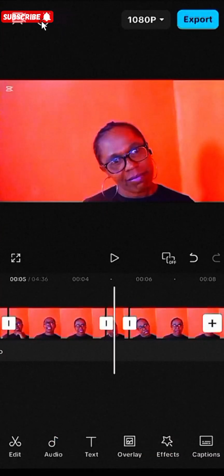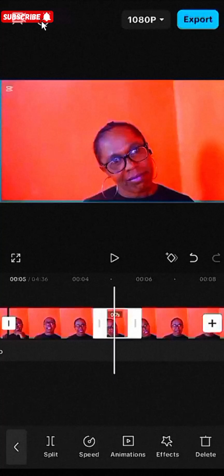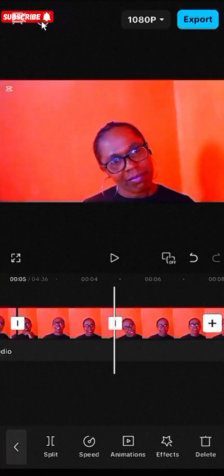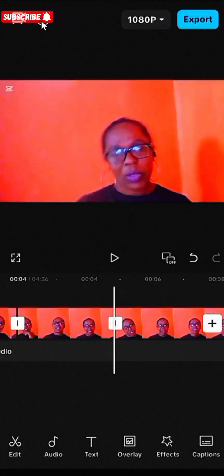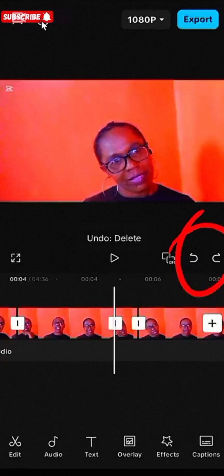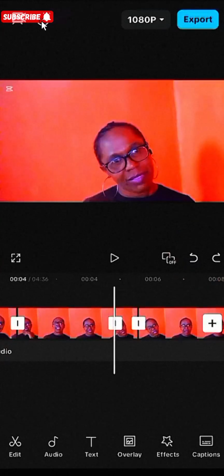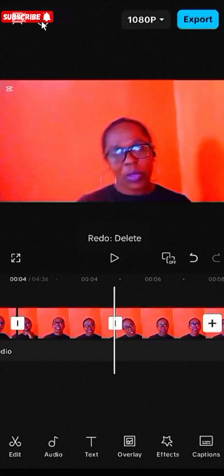It's still the same thing. You edit because that space is tiny. Then you now delete it. You use this part to go back, or you still want it to be the way it was. You redo, undo, all those ones. Any of those ones there. Okay, now so that is it for the editing part of cutting, then trimming.